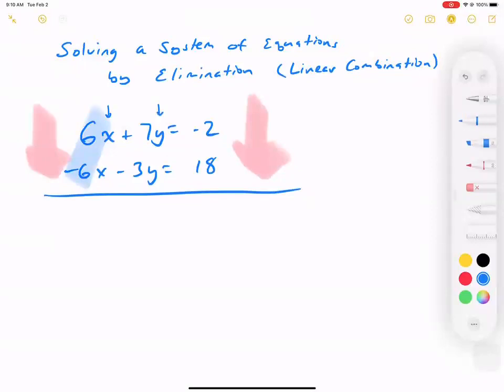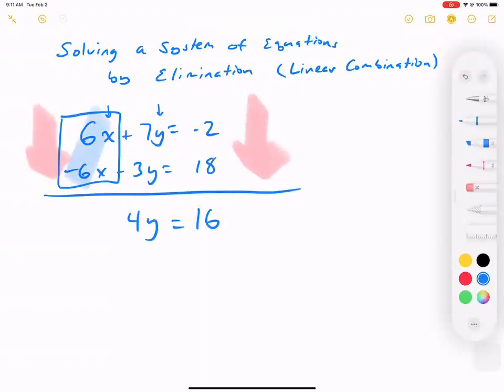And here's what elimination allows us to do. Instead of rewriting this, and instead of substituting it, just take it as it is first. That's our level 1 problem. And look at it and say, hey, if I could just combine them, 6x and negative 6x would cancel out. 6x minus 6x is 0. Let's do the same thing with the y's. 7y minus 3y is 4y. I wrote a 0 there, but we really don't need it, right? And that is equal to 18 minus 2, which is 16.